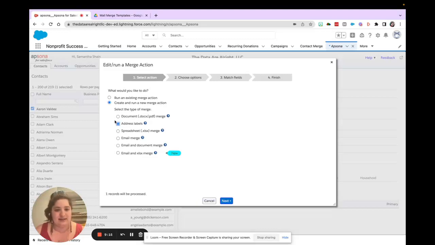But I was able to make a connection that any type of printable label, it could be even, I think, an envelope, anything where you have a table and a template and an Avery or another brand of stickers or something along those lines, Apsona probably is going to assume that that's an address label, so you should too.